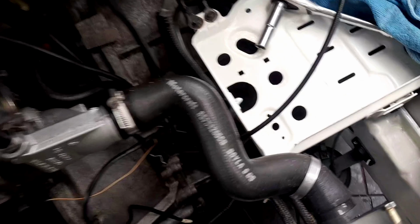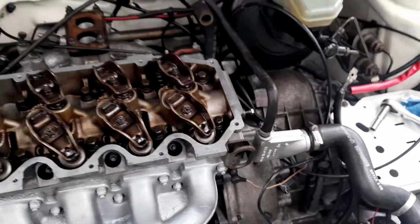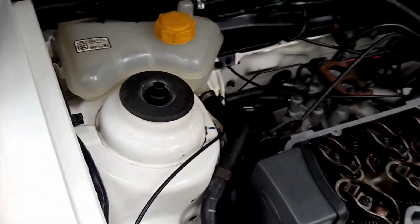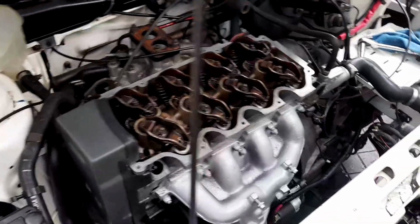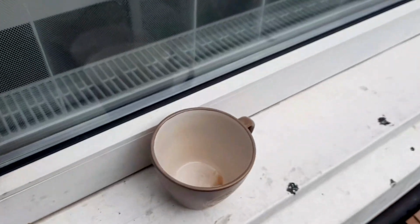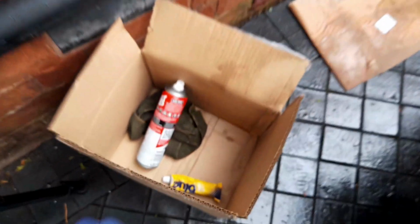Have you ever worked on your car when you feel like a bag of... do forgive my lack of enthusiasm, guys. It's going together so nicely. I just can't express it because of how crap I feel. Some people say, why are you filming when you feel crap? Well, there's a job to be done. At the end of the day, I don't delay jobs just because I need to feel good for YouTube. You know, I'm sure we've all been there and done this. And it's just one of them days you've got to get on with it. Have a cup of tea, which I've now finished again. I need to have another one. Hot drinks and all that.